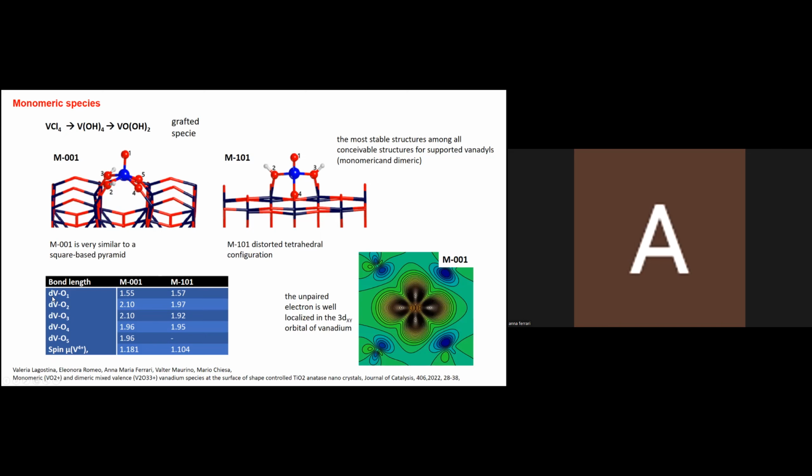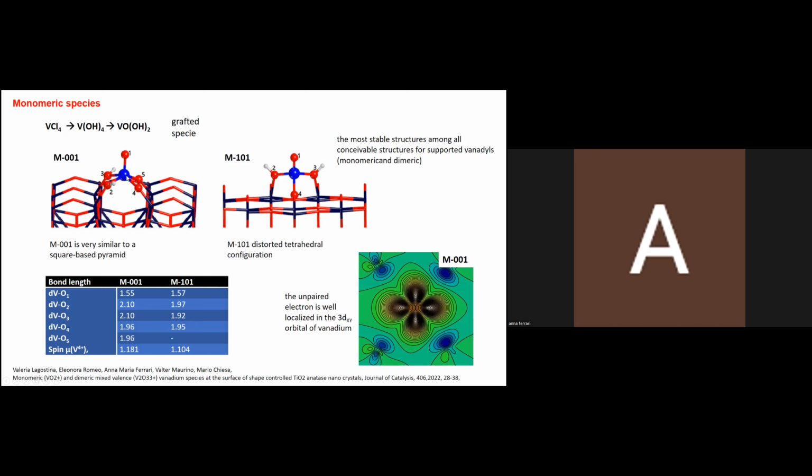You see also that we can recognize here some geometry parameters, but the most important is vanadium oxygen 1. Vanadium is blue, it's vanadium 1 oxygen 1. It is shorter, and it's a clear indication of the formation of a vanadyl. Okay, vanadium oxygen with a double bond, different from all the other vanadium oxygen bonds.